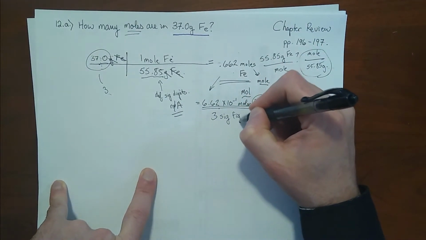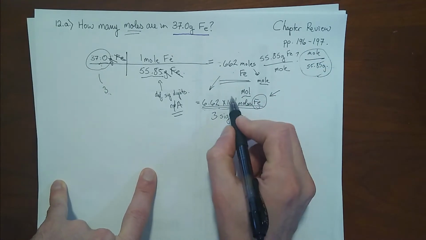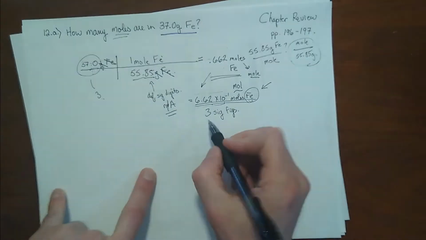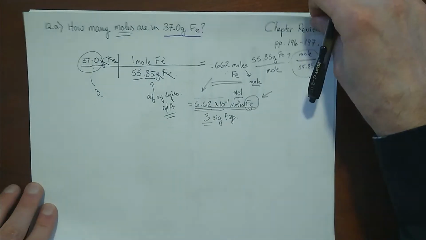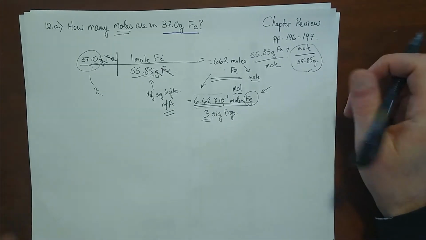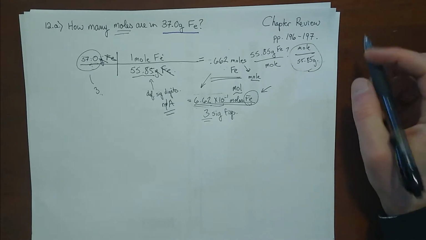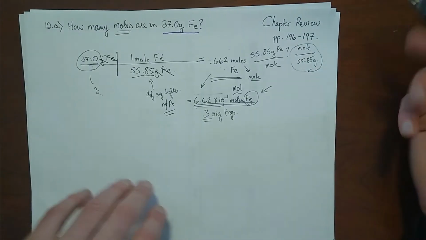And again, this is another reason for going to scientific notation, to be clear about how many significant figures we have. So keep that in mind in all of these. At the end of a problem, I will normally state how many significant figures we should have. Okay, let's look at another example.